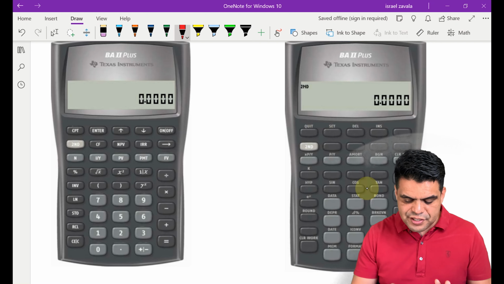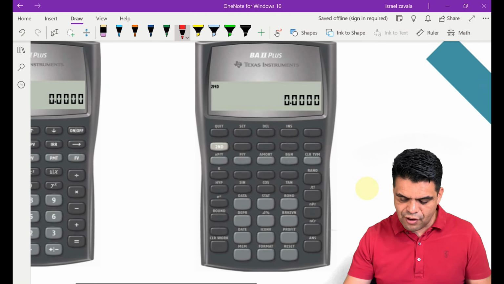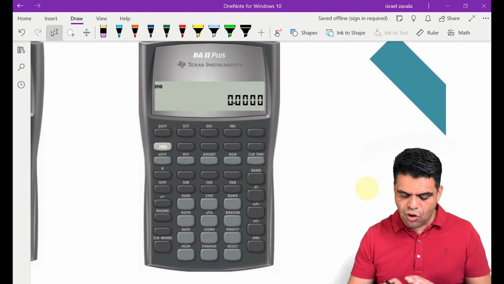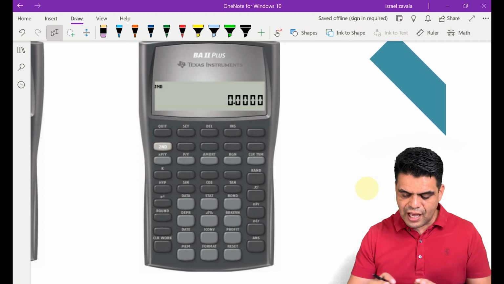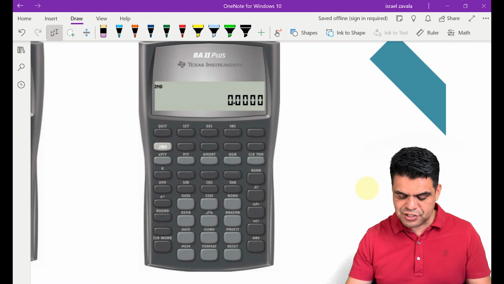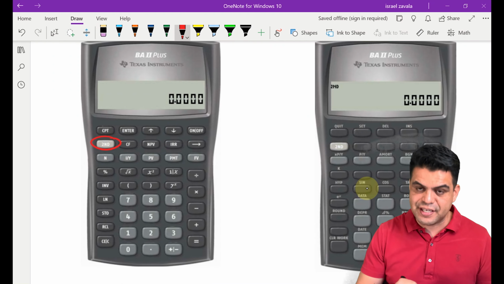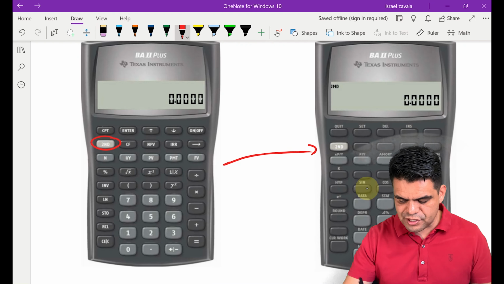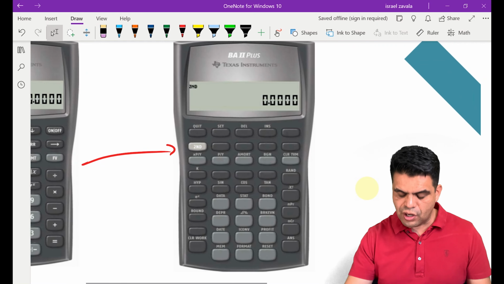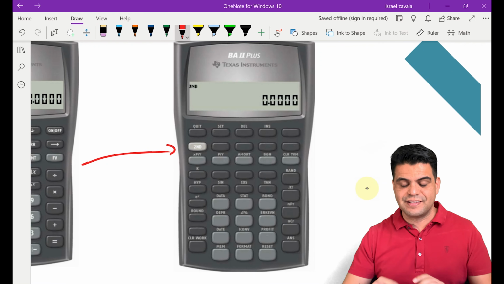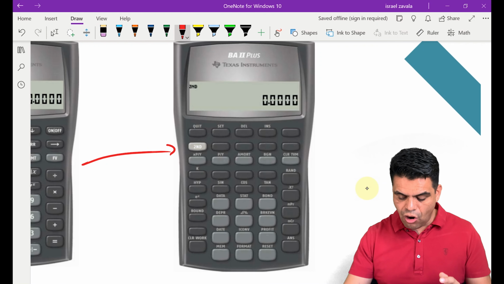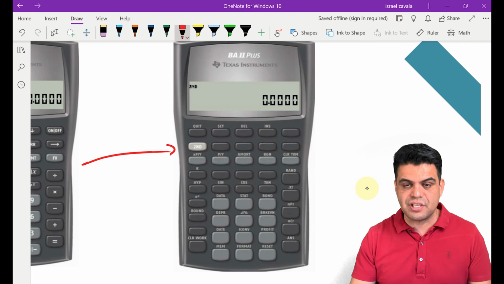Now it's a little bit easier to read. And what I've done here on the right is I've only left the secondary functions. And how do we access the secondary functions? We hit the second key, and that opens up all of these keys for us to use. Okay, that's how we access all of these functions that are in yellow.